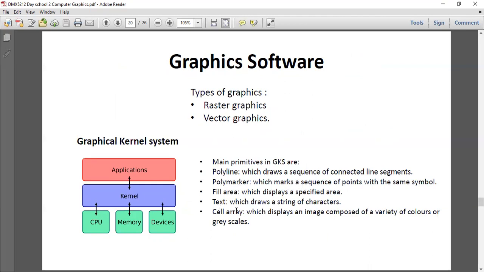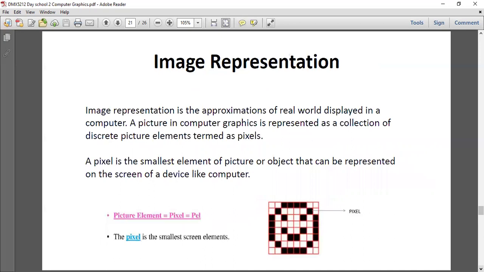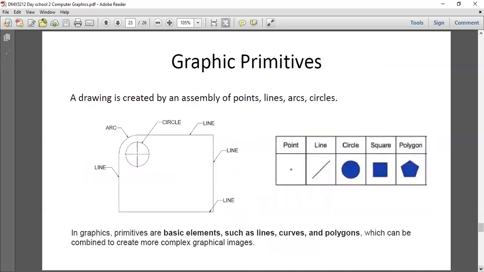Fill area, text cell, these are all main primitives of graphical kernel systems. You don't have to remember all these, just take an idea. So remember raster, what is raster graphics, what is vector graphics.